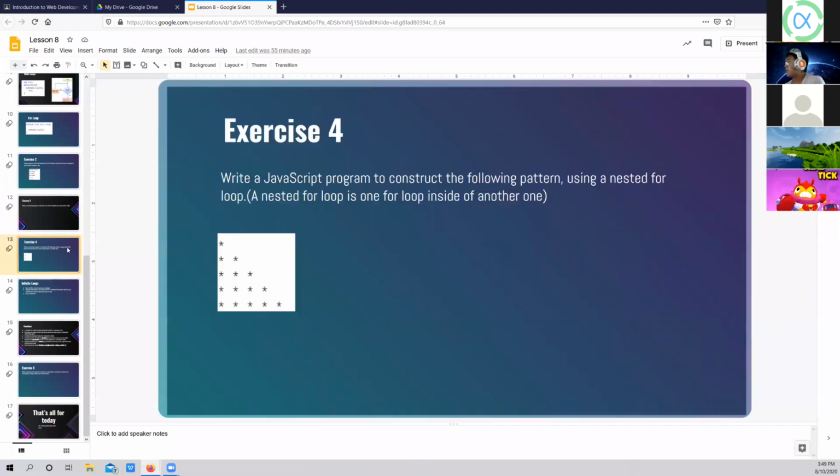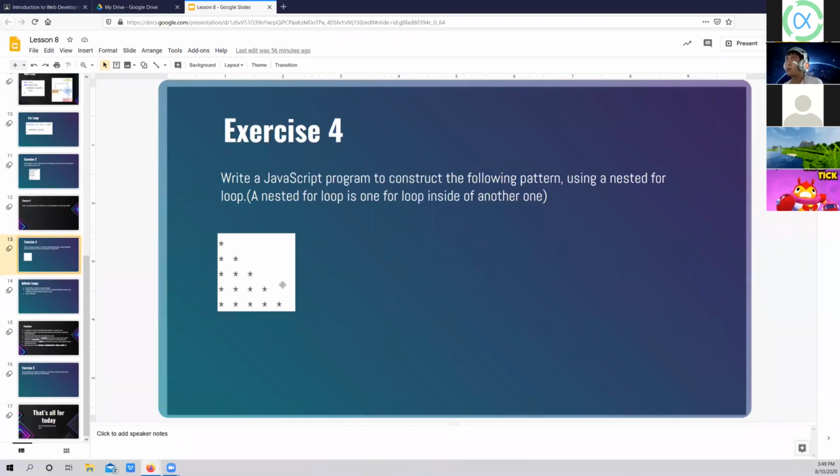Oh, another exercise. Okay, Exercise 4. Write a JavaScript program to construct the following pattern using a nested for loop. So we want to print out an asterisk and then 2 and then 3 and then 4 and then 5 using for loops.